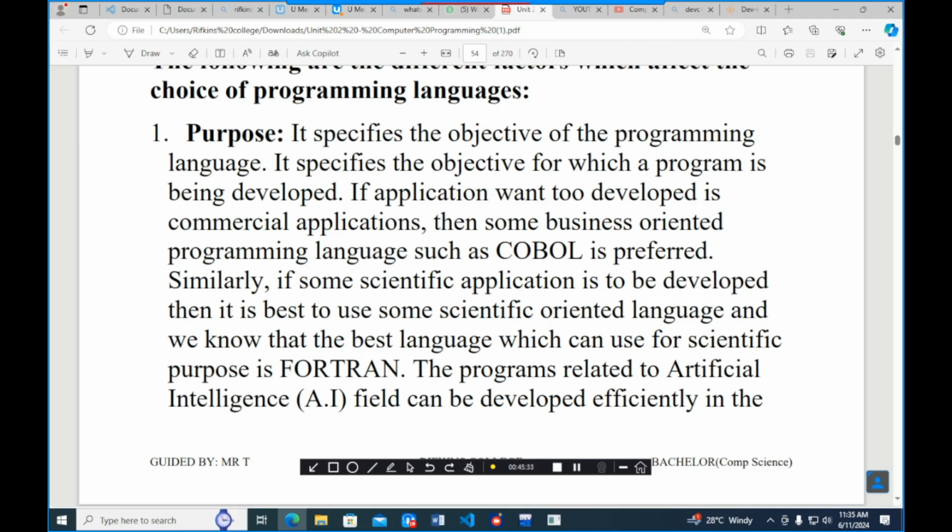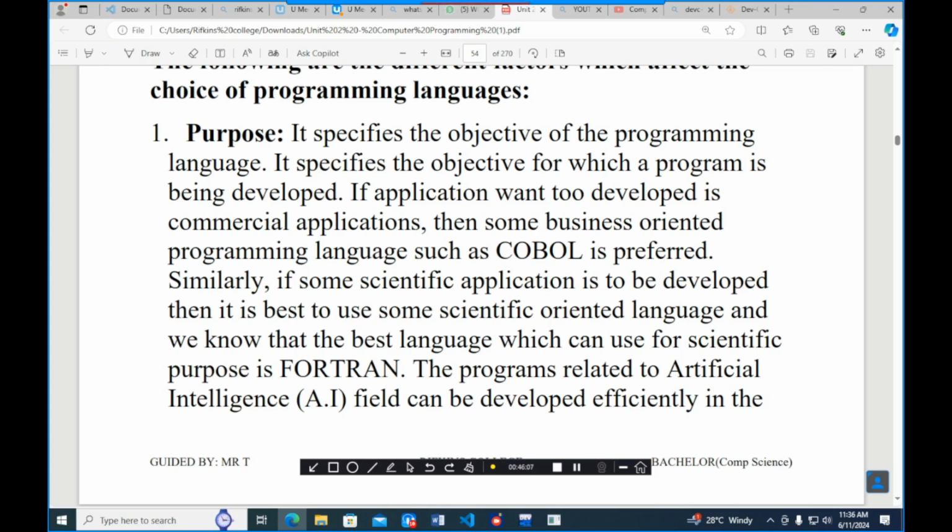If the application you want to develop is a commercial application, you need to go for programming languages that are business oriented. For example, we have COBOL, which is preferred when it comes to commercial applications. If you want to create scientific applications, then you need to go to scientific oriented languages. For example, we have Fortran, which is known for scientific purposes.